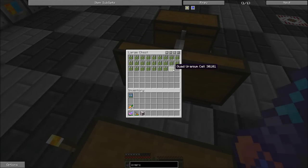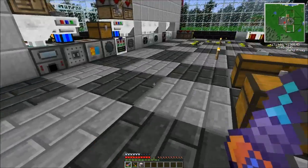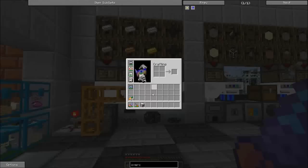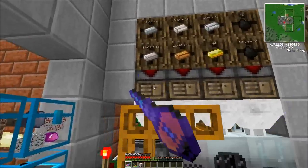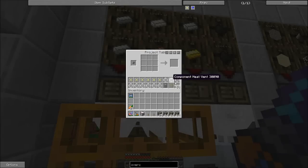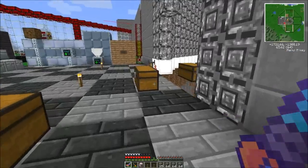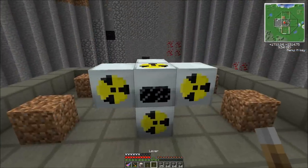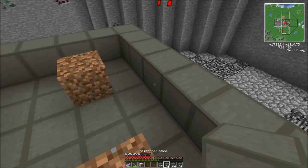But then I figured out it's probably worth it, or more worth it, to make an efficient setup, and not just one that makes a ton of power quick. So yeah, I decided, okay, I'll do that. And so yeah, I went and I searched how to do things. I made my own design, but with a bit more knowledge.